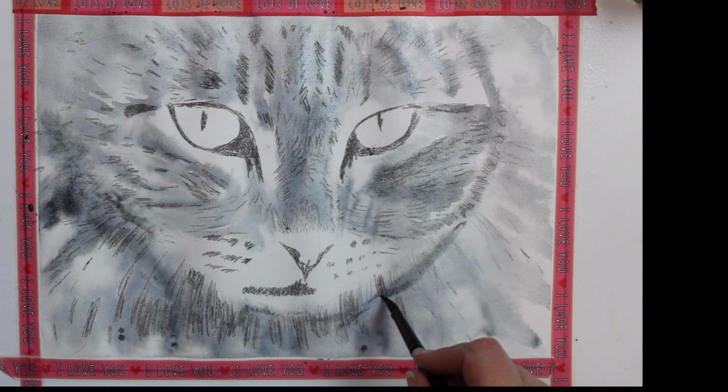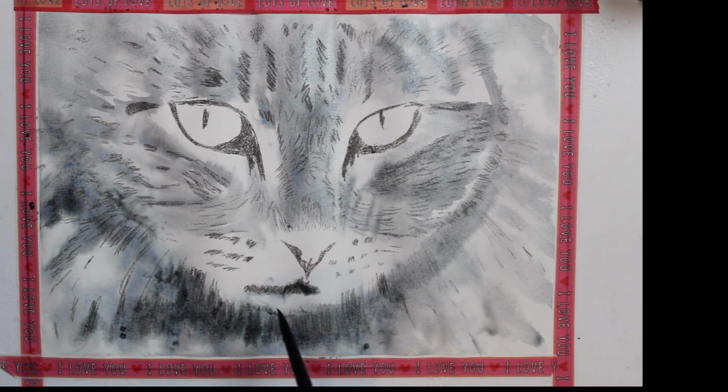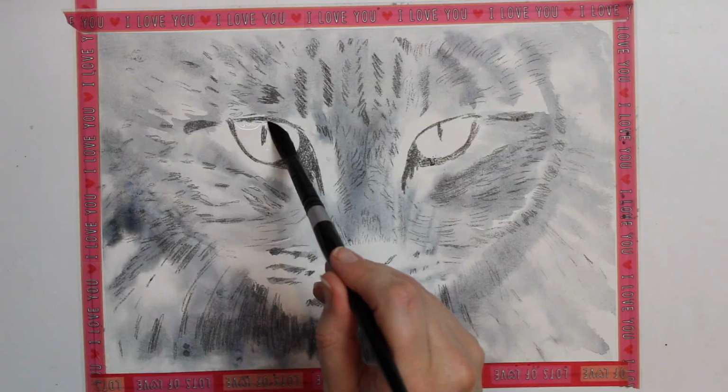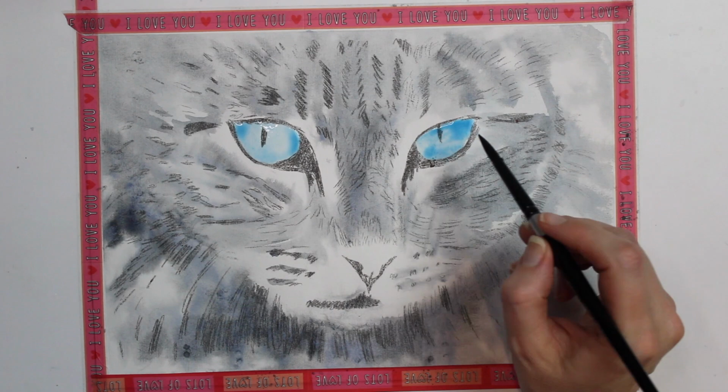So when I finished painting this layer, I wanted to get this painting finished fairly quickly. I just wanted to come home and do a quick painting. So what I did was I dried the painting with a hairdryer, and then I put the painting in a heavy book with some other really heavy books on top. And it took about half an hour to 45 minutes to dry.